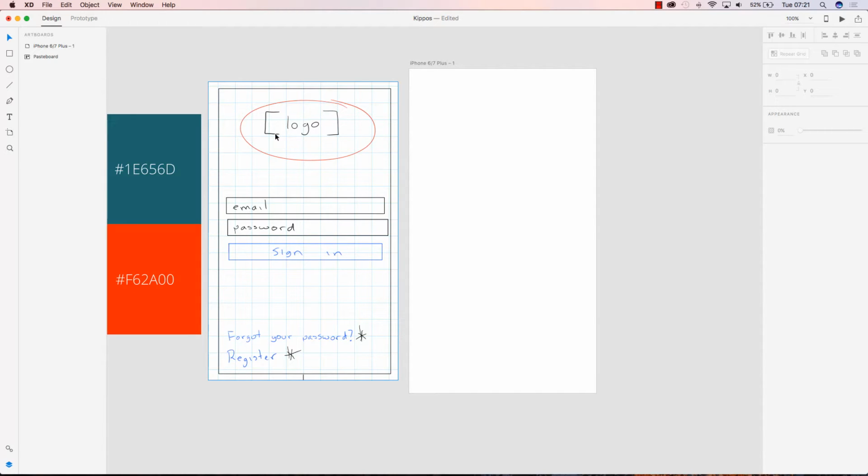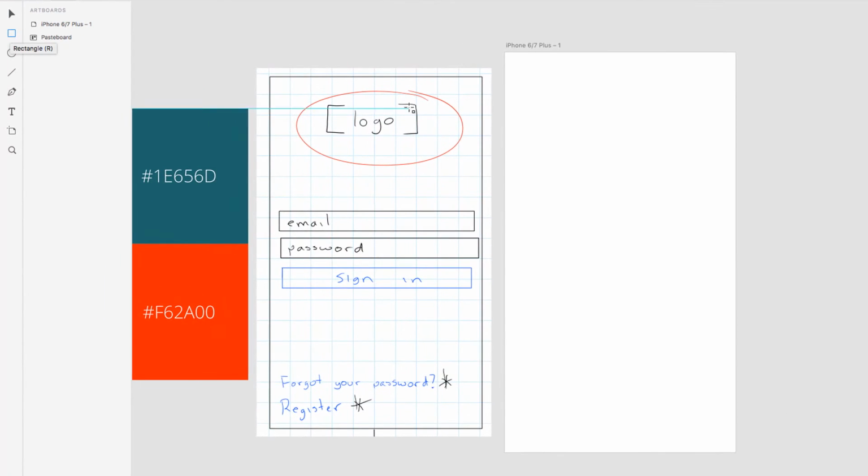Now the first thing that I want to do here is to add the logo itself, which I have here in the storyboard, where I want the logo to be at the top of my page. So all I have to do is go to the rectangle tool, or again simply press the R key on my keyboard, and I'm going to define a rectangle in here inside of the design. I'm going to hit back with the V key to the select tool, and I'm going to move this a little bit so it's centered in the screen.